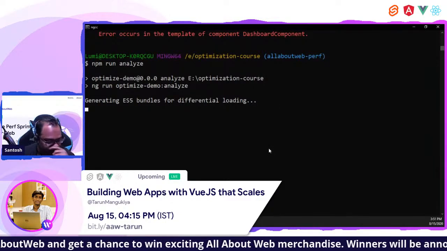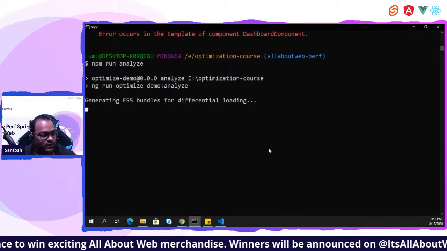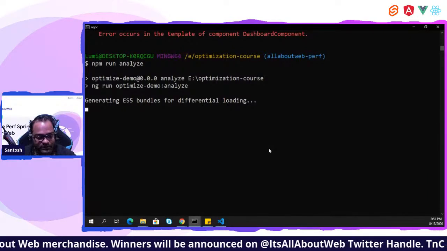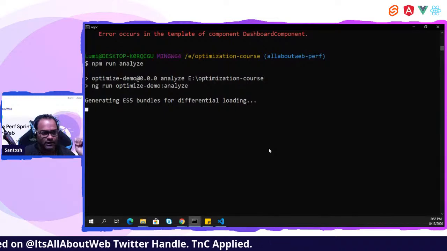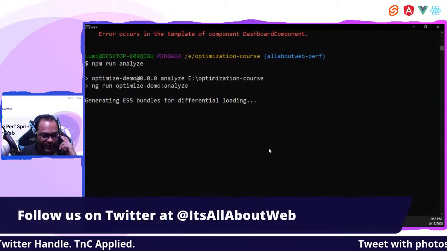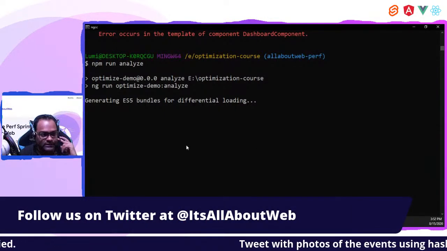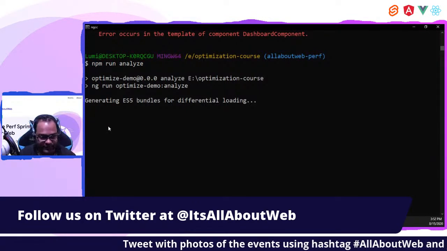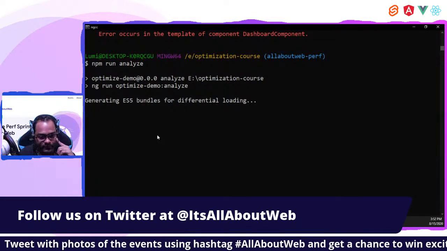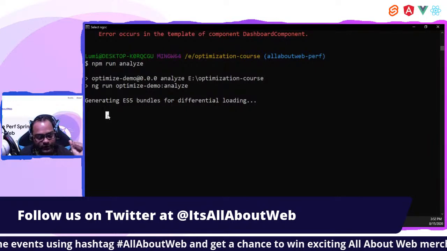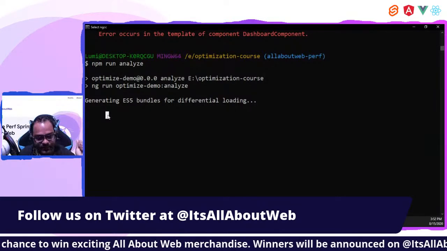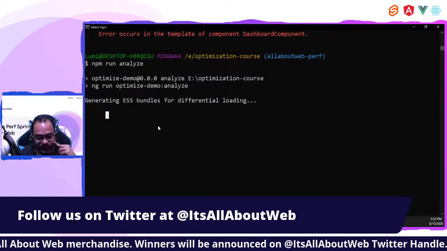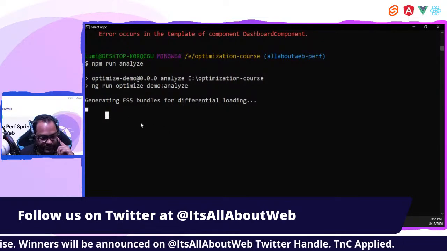In my last application, I reduced my initial bundle size from 9 MB to 3.5 MB, which is of course really not good, but at least from 9 MB to 3.6 MB is better than what we had, right? And we even reduced the entire build size or entire application size by around 3 MB by using all these refactoring techniques.